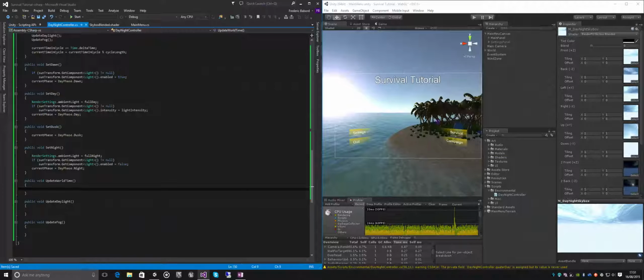So, update world time. In this function, hour: world time hour is equal to, so we want to explicitly cast it to an int, because we're going to do math f dot seal.